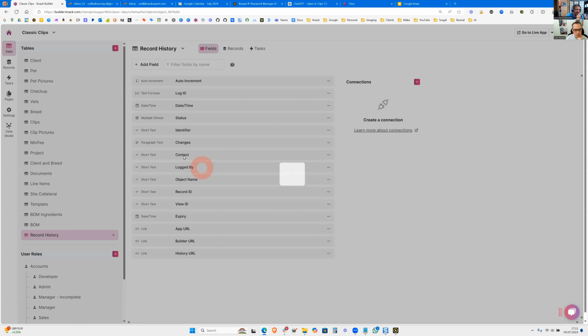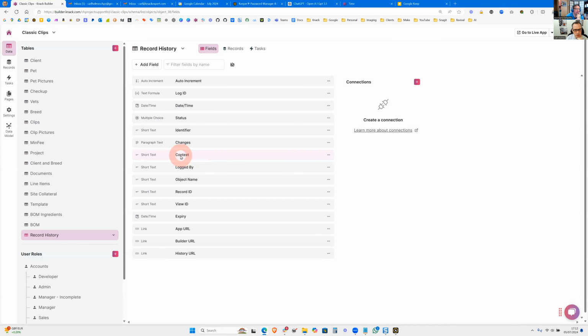Context. I know you said that's a new thing. Yeah, this is extremely important. This will help you filter properly. You can set that in each form. So you say like this form, I want to set the context. So it's going to be specifications for this, for example. You enter a string. That's anything you want. Nobody will see that, but it will be useful for filtering in the future.